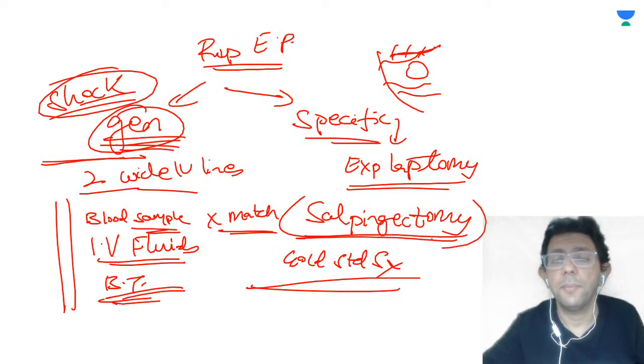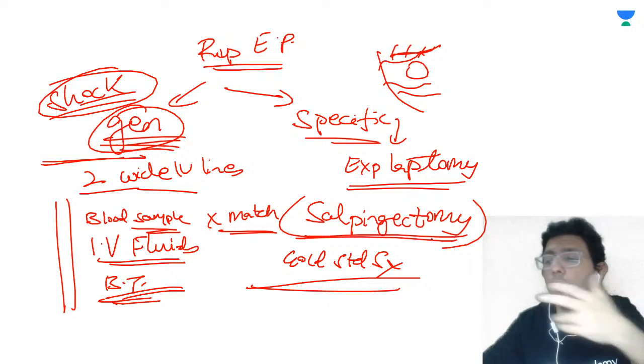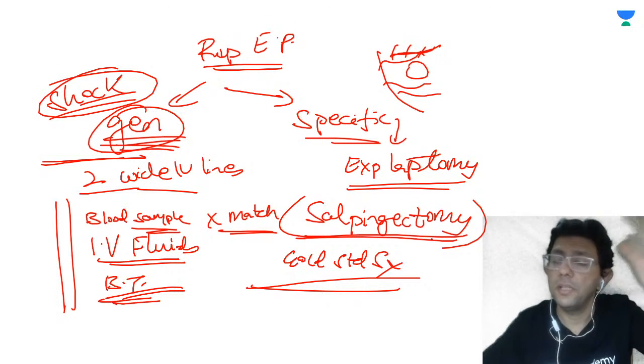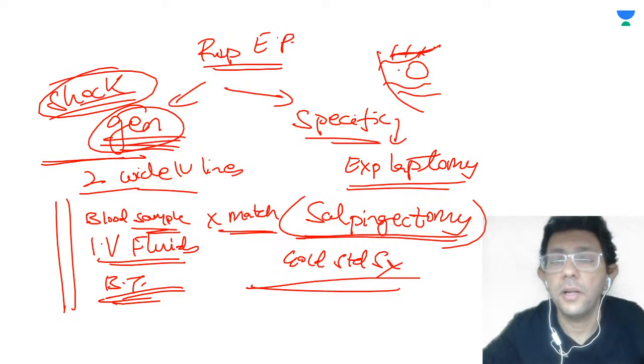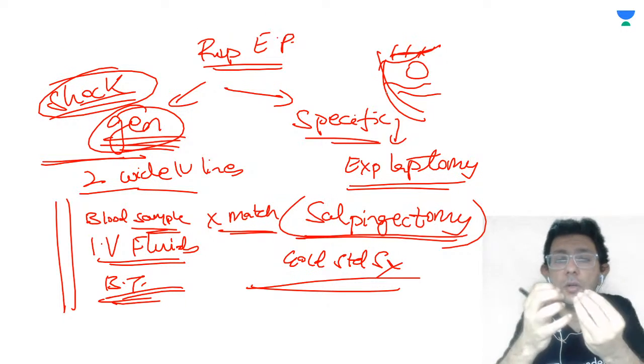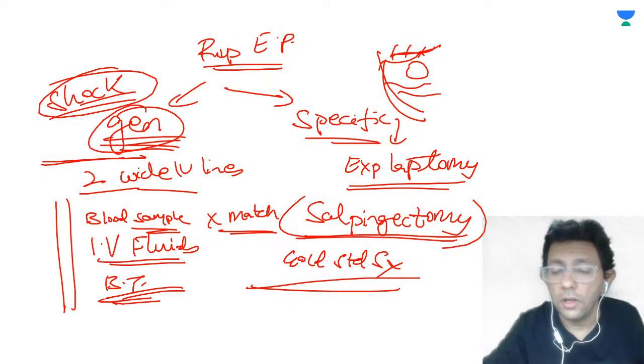What is the meaning of salpingectomy? You are cutting off the patient's one tube, but don't feel sad. Another tube is enough to cause population explosion. Meaning, one tube is still there. You don't feel sad that I'm cutting off the patient's one tube, because that tube is torn. So you cannot conserve the tube.